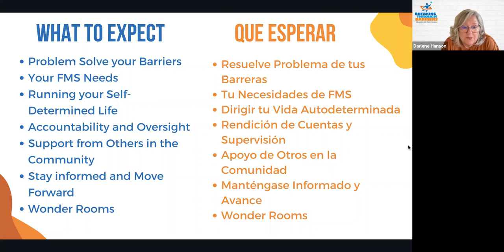And we're going to have our wonder rooms back. Last year's self-determination conference, that was a fun thing. Everybody liked that. For those of you who weren't there, the wonder rooms are an opportunity to get together with like-minded people to talk about certain topics. You can move around between conversations. Visualize if you were in person at a conference and you went to meeting room A, meeting room B, meeting room C, and they each had their own little topics where you talk with each other. That's it, but it's virtual. It was a lot of fun last year, so those are going to be available as well.